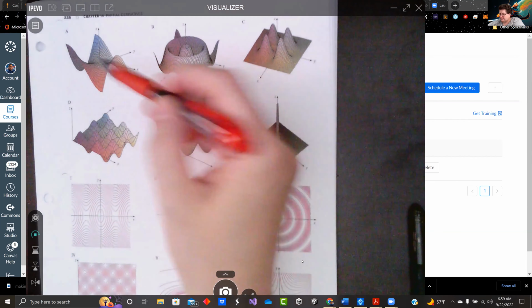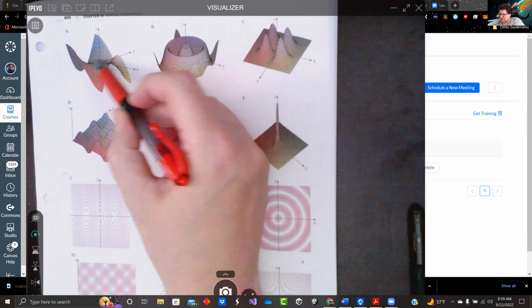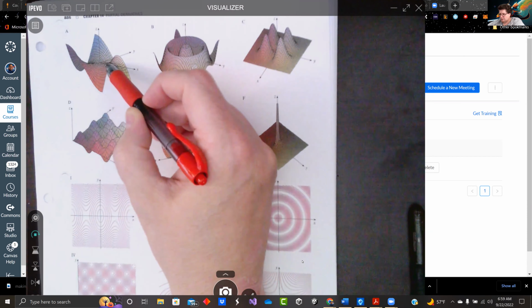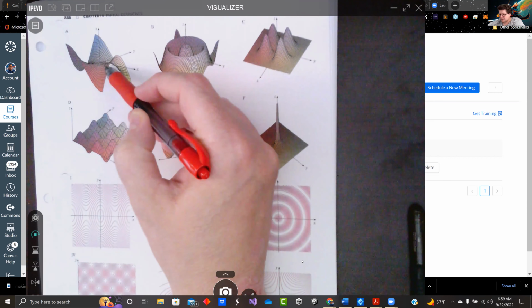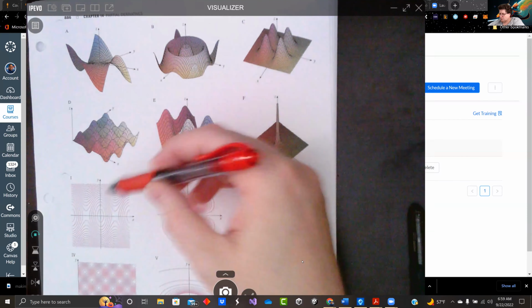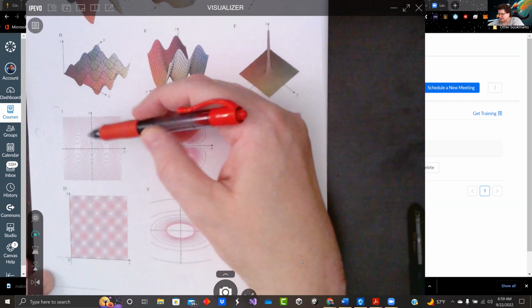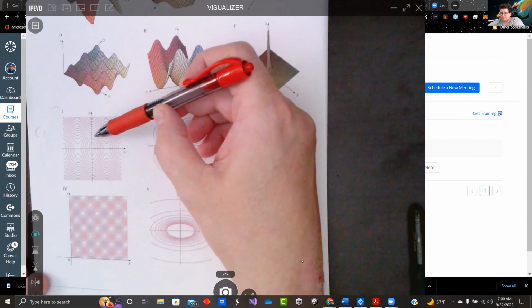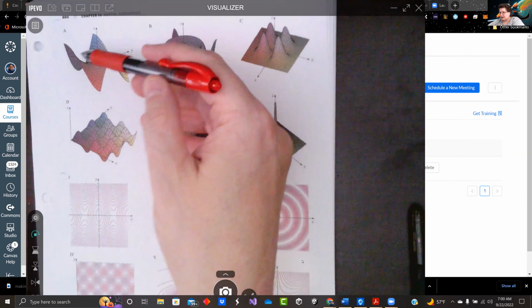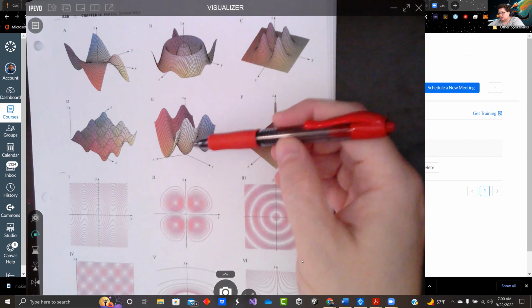We've got the monkey saddle. The region in the center area is relatively flat. It's only when it's getting to the edges that it drops down low or goes up high. So 1 doesn't really have a relatively flat region in the middle, but 6 does. So I think 6 goes with A, and that's going to leave E to go with 1.